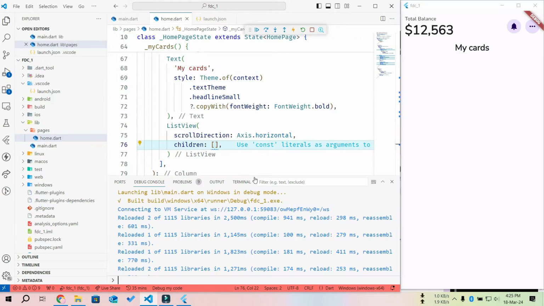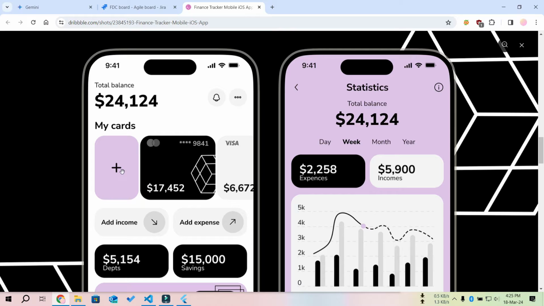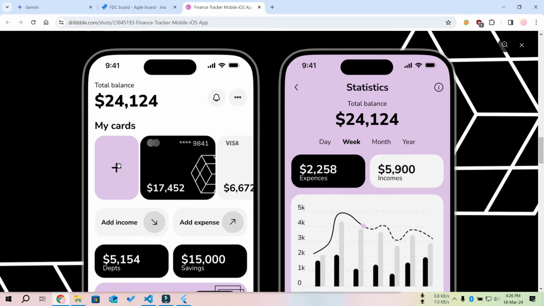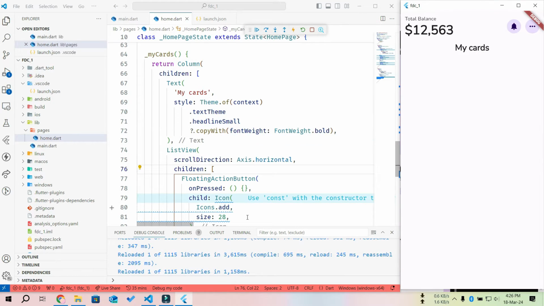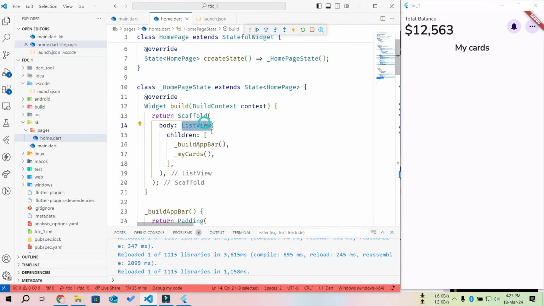If I save this and add a few items here, like I need a floating action button, there's a plus icon in the floating action button, so I'll use Icons dot and maybe plus, no, maybe add. Yeah, it's add, and the size of that plus icon is large, so I'll change the size of that icon. I'll use 28, and let us see. But as you can see, the list view is not showing. The main problem is that we are using a list view inside a list view. Our parent is also a list view here. We can't add a list view inside a list view because a list view needs a fixed width, fixed height parent.